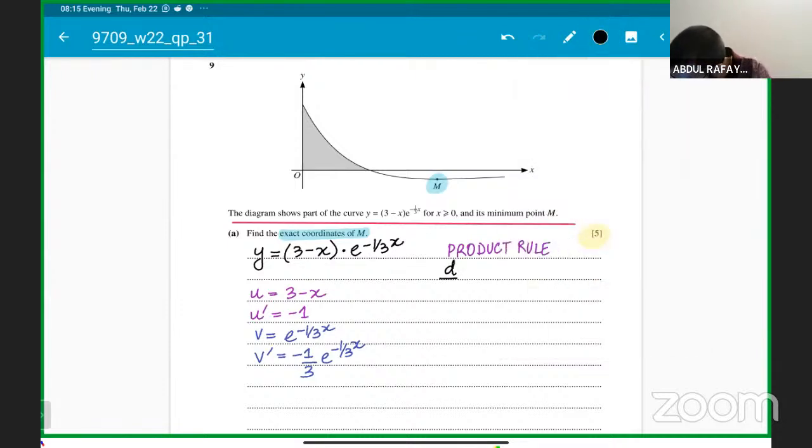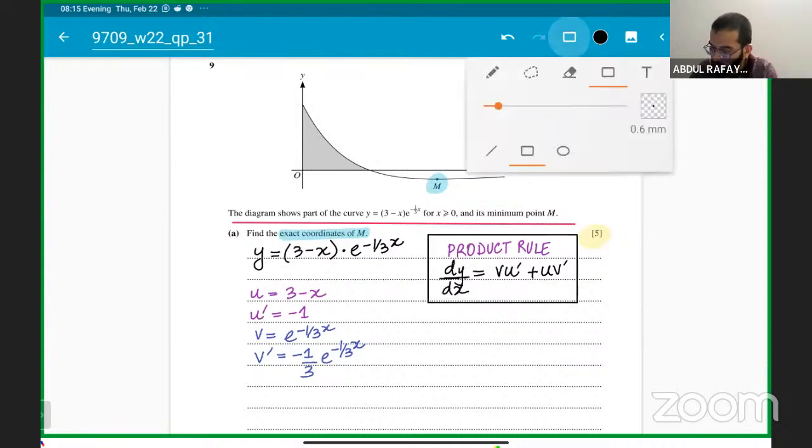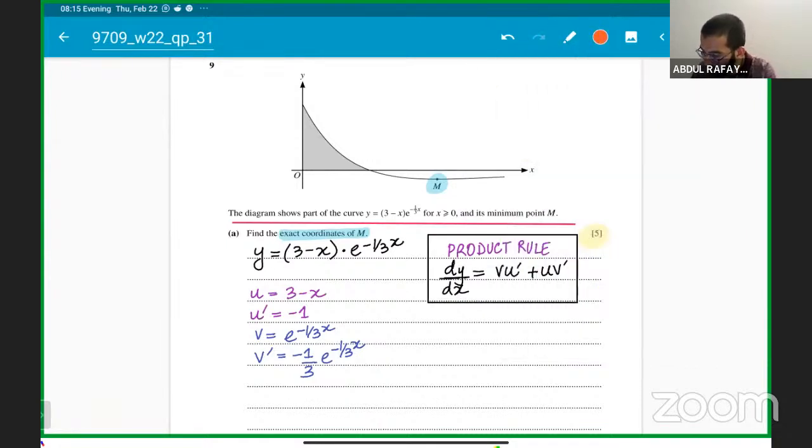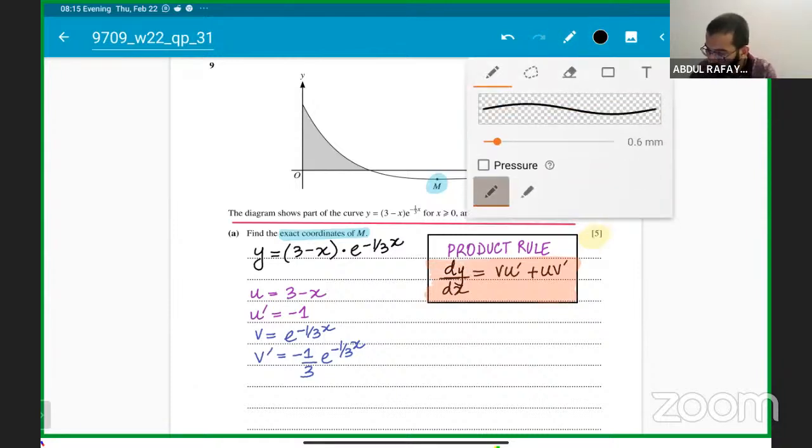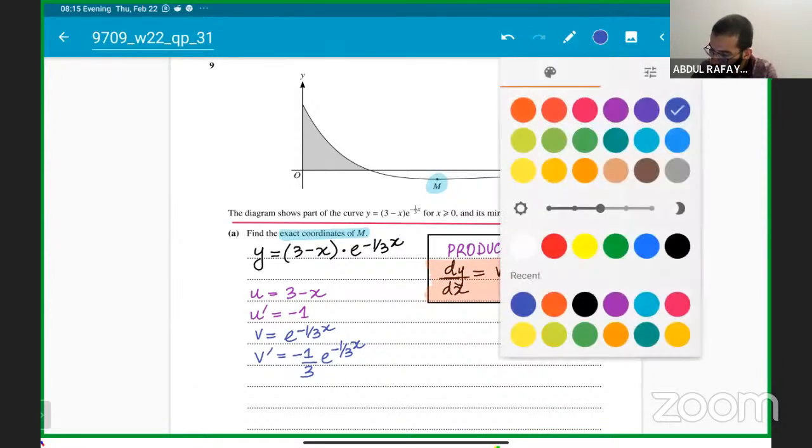What is the formula? The formula is always, because it's a product rule, you have to add vu dash plus uv dash. You can add them, and that is the product rule. Understood? Am I doing correct, guys? Let me know if I'm doing a mistake. Okay, everyone got this, guys? So let's just simplify quickly and try to get the answer. Everyone getting it? So here we go.